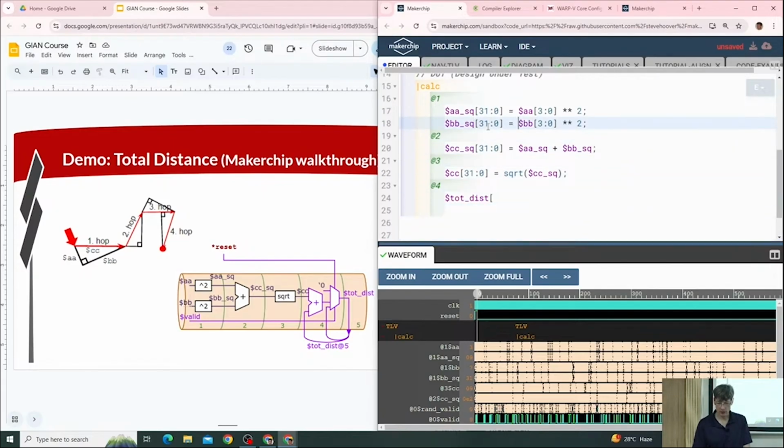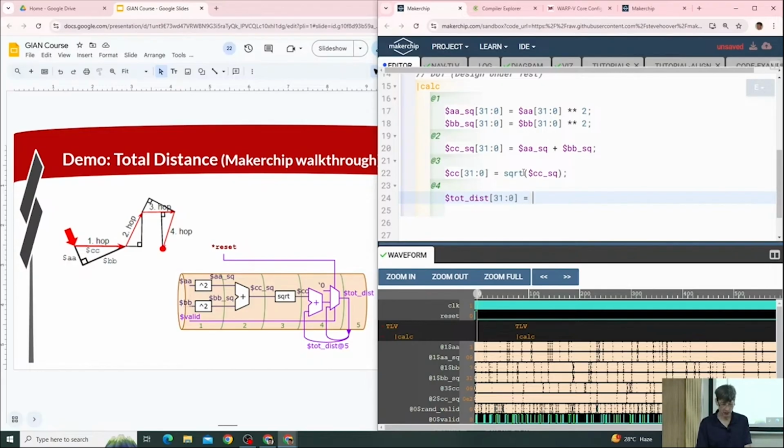And the inputs, let's see, what am I doing? Let's make those 31. So my total distance, I'll just stay consistent. Everything will be 31, 0.